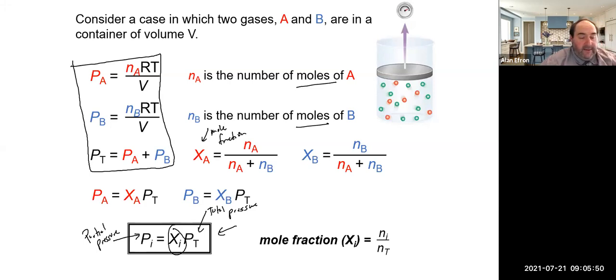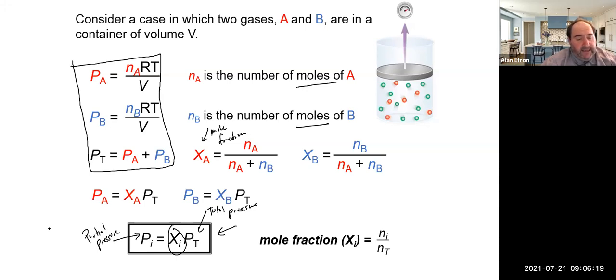So this gives you a nice option if you're not given enough information to use the ideal gas law. But what you would need is enough information to get the moles of each gas, and also some type of pressure, either a partial pressure of one of them or the total pressure. Then you can use the formula on the bottom to solve for the total pressure and the partial pressures and all that kind of stuff. Any questions on those two ways?